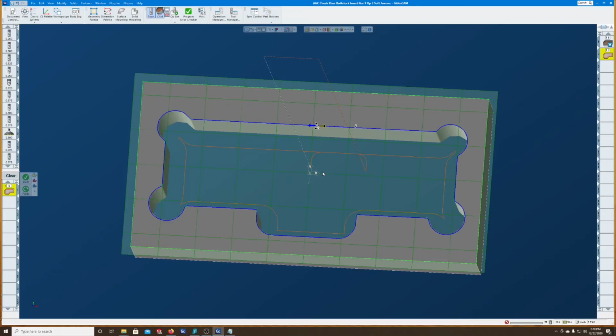And G code is the code that we then feed into the CNC machine, and it contains all of the tool paths, the feeds and speeds, everything that the CNC machine needs to know in order to properly machine this part, to include coordinate systems, dimensions, and whether you're moving in absolute or incremental steps and things along those lines.